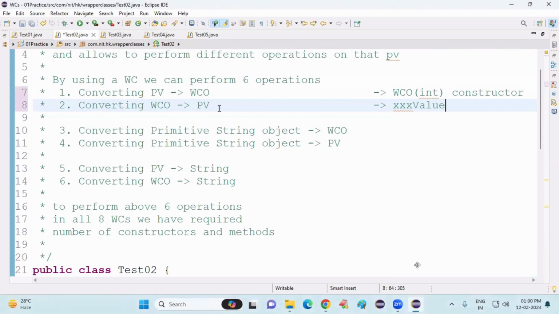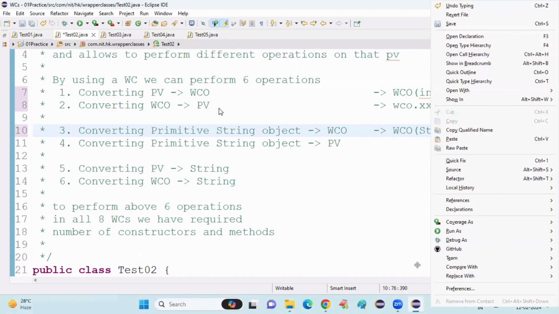This XXX is the primitive data type. Wrapper class object dot XXX value. Here you have to specify the primitive data type. Next, for converting string object to wrapper class, what should I write? We have the wrapper class object constructor with a String parameter.